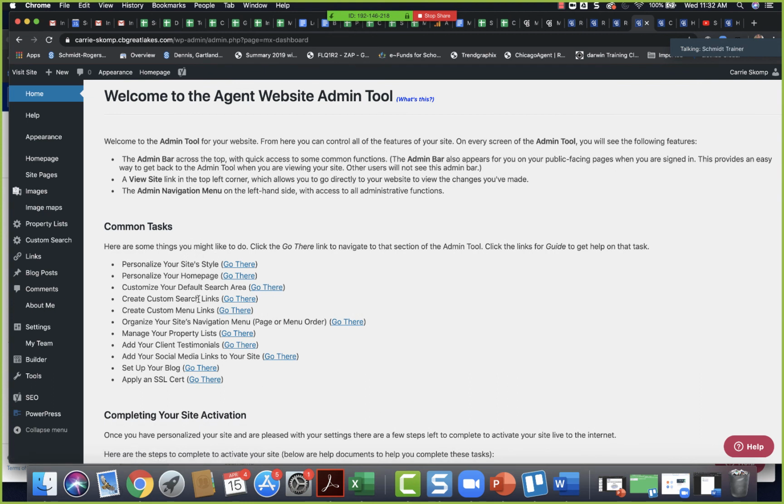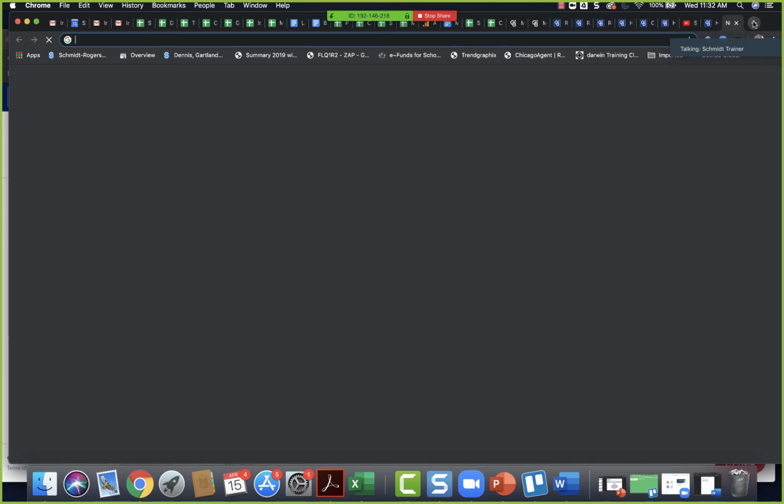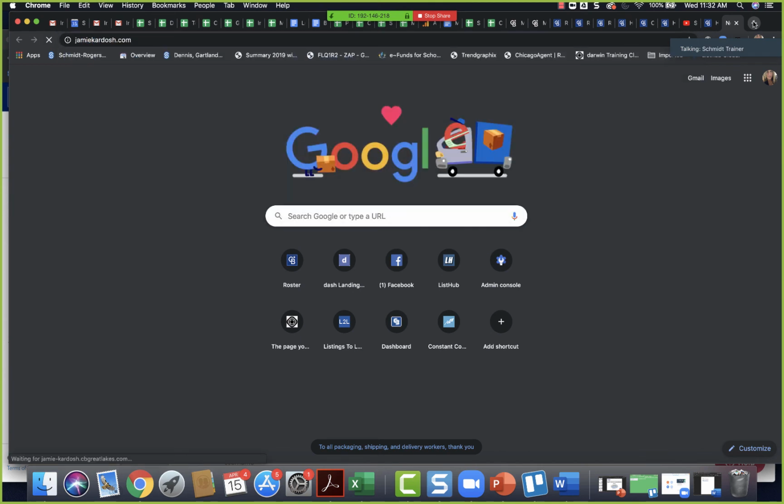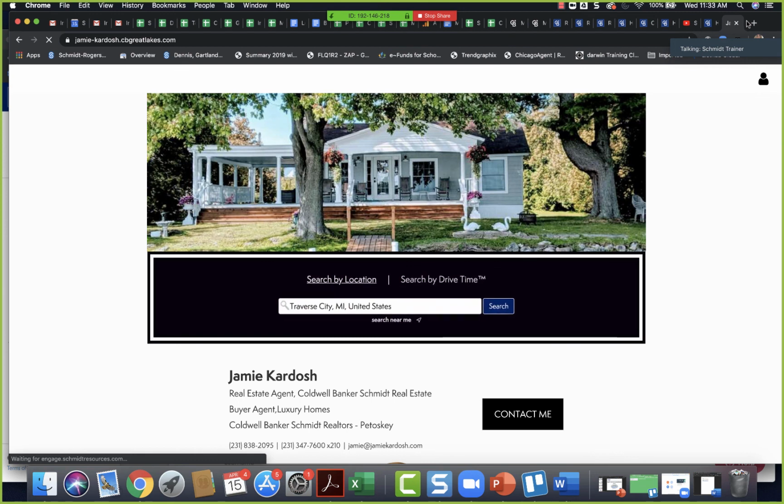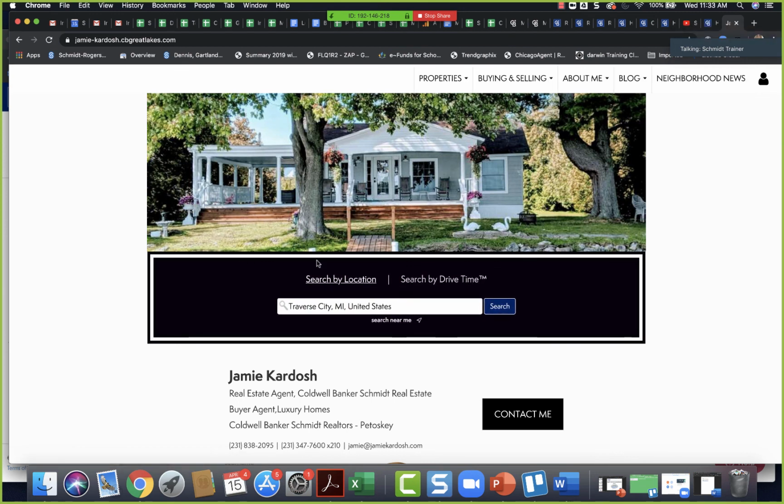So again, we didn't hit each individual site, but it's very intuitive. You just click go there, and it's going to allow you to update your website however you want it to look. An agent out of Petoskey, I don't think Jamie's on the call right now, but shout out to Jamie. You can see that she customized her website to look how she wanted it to look. So she put in her own photo.